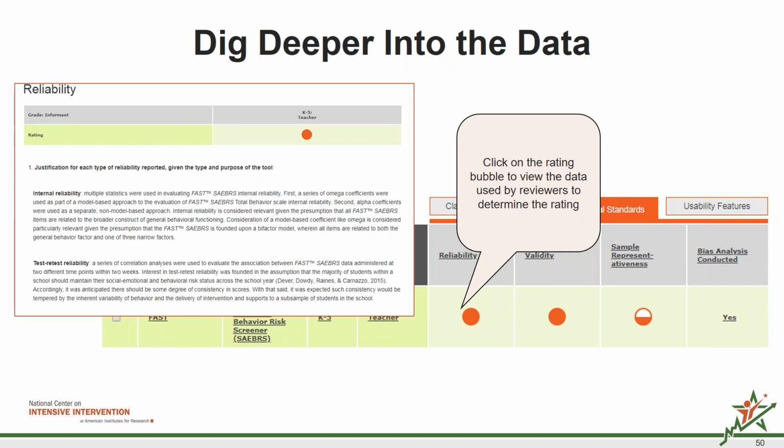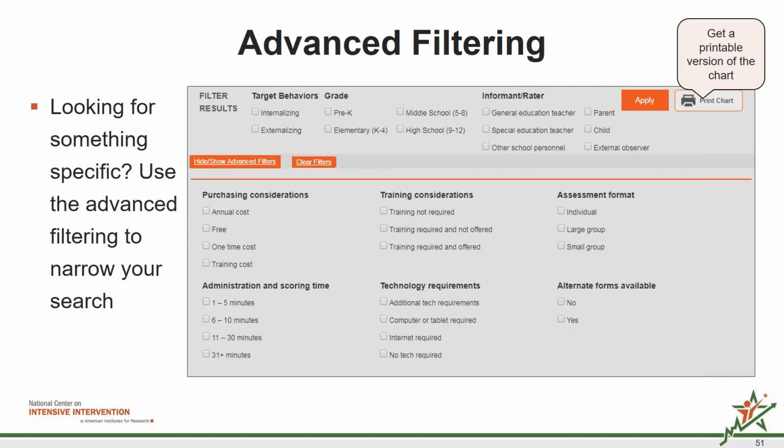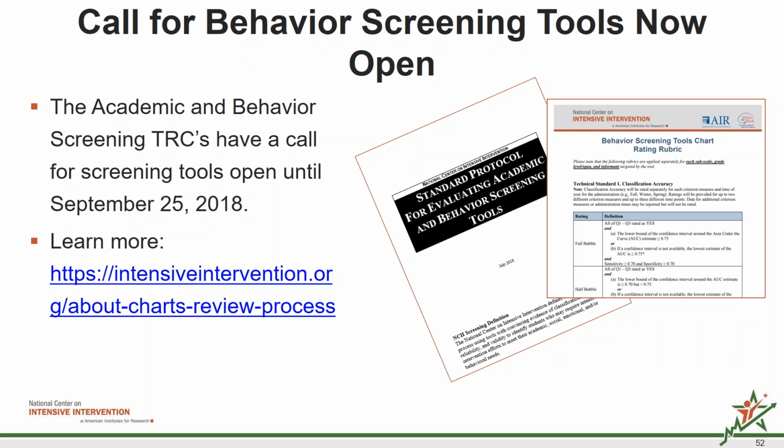So again, all of this chart is interactive to really gather that initial information about what was used for the review. We've also included on all of the charts now an advanced filtering feature, and that allows you to really get down to the nitty-gritties of finding tools and resources that really meet your needs. Of course, on the behavior screening chart with only one tool at the moment, that's not really as critical, but as more tools get added, you might really want to filter down to specific resources, and so this advanced filtering will allow you to do that. And another piece that's up there is just the ability to print out any of that information that's on the chart. So if you're going to a meeting and you want to have that in front of you and you might not have a computer, you can go ahead and click on that print chart feature.